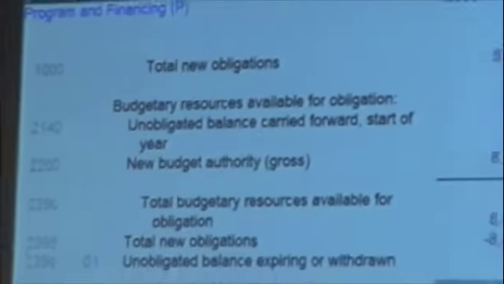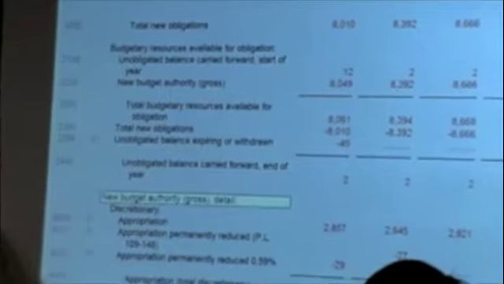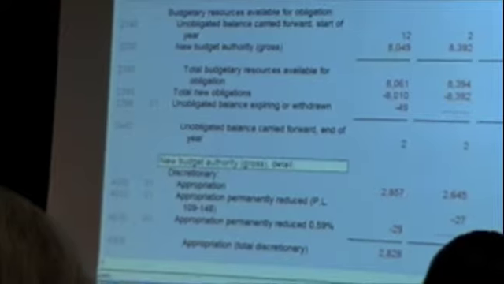Okay, and this is what a program and financing schedule looks like for those who may not know. I'm not going to go into it unless somebody has a question. But we're showing the obligations at the top, what it is that you spent, what it is that you incurred obligations for. We have budgetary resources, the balances we talked about, the new budget authority, and go through what expired or was withdrawn in the last year to get down to what you have at the end of the year.